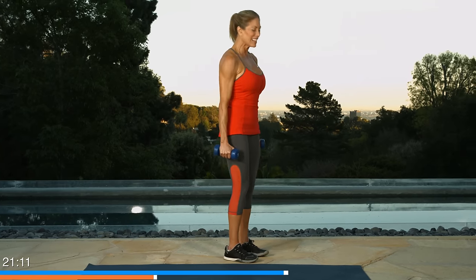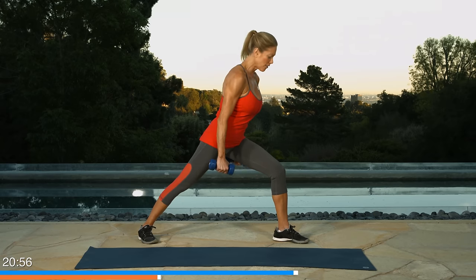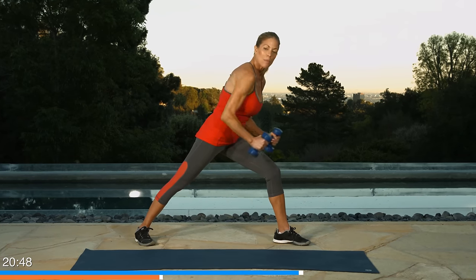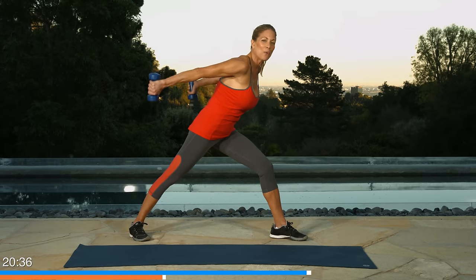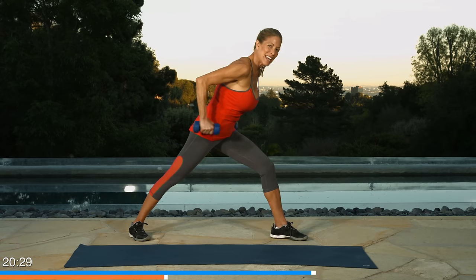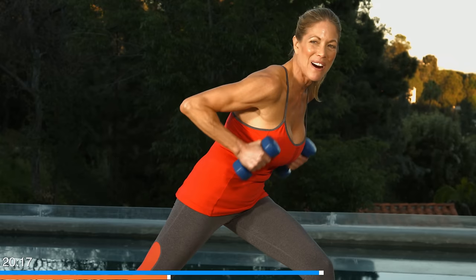We're going to be doing it again later on in another workout, so make sure you've learned it. Step forward into a lunge like we did during our warm up. Knee's not going to overshoot your toe. Get your legs as wide as possible. The back toe can turn out if it helps your stability. And we're going to lunge forward onto that front leg — this leg's going to be nice and active while we're moving the backs of our arms. So triceps this time, ten. Bring your elbows up behind you like this, and we're going to try to make two straight lines out of our arms. Pinkies pointing up to the sky. Ready? Let's do ten. One. And two. And three. Squeeze. Four. Take your time. Five. You're fighting against gravity. Six. Don't let gravity pull those dumbbells down. Seven. Eight. Last two. Nine. And one more. Ten. You got it.